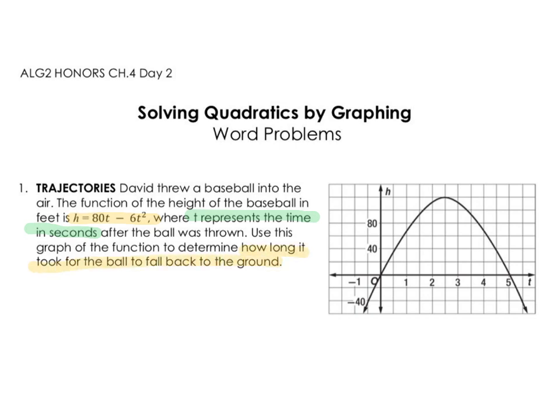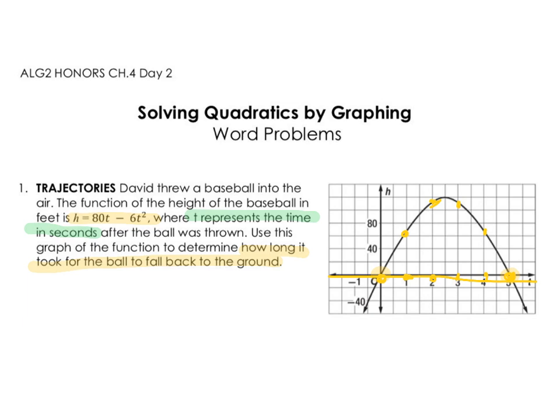So our goal is to find how long it took to get from 0 to 5, to get to those two spots. Now, if we're just looking at this logically, our x-axis is seconds. So this is at 0 seconds. This is at 1 second, it was right here. At 2 seconds, it was up here. At 3 seconds, it was right here. At 4 seconds, it was right here. And then at 5 seconds, it hit the ground again.